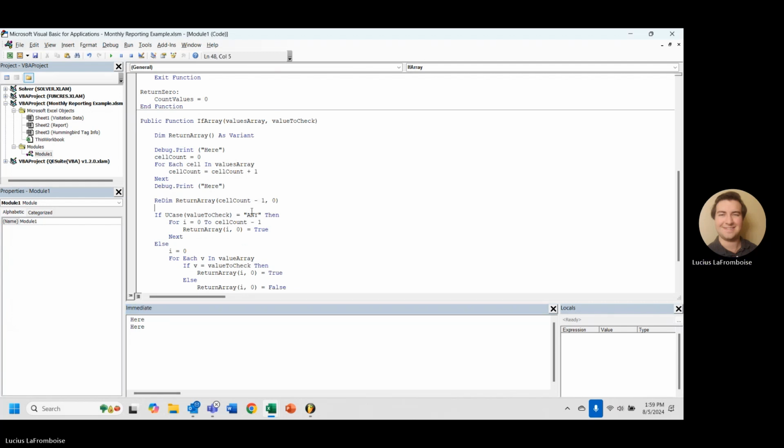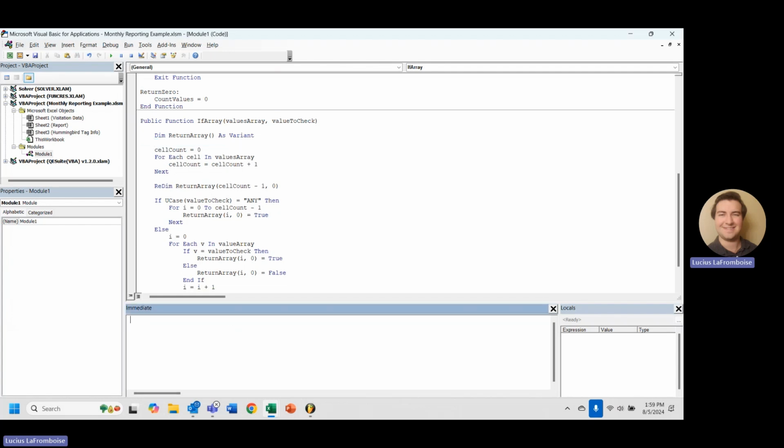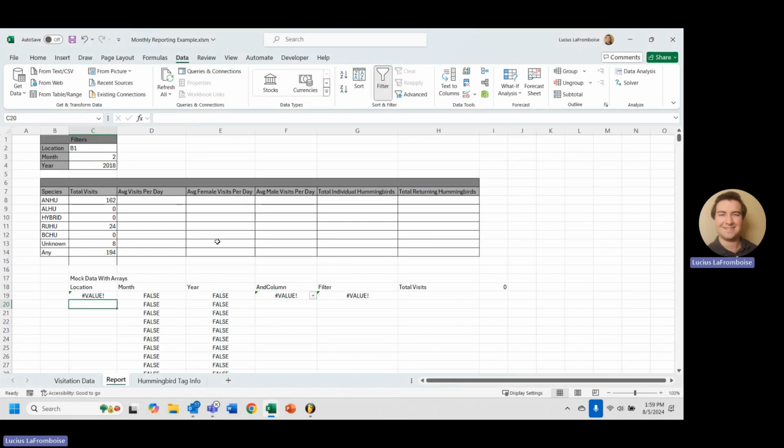Let's see. So I'm guessing, let's try this. Control A, backspace. We know we don't have any, so we're probably in here. And let's try this. Debug.Print v. Let's just see if we are running through them.